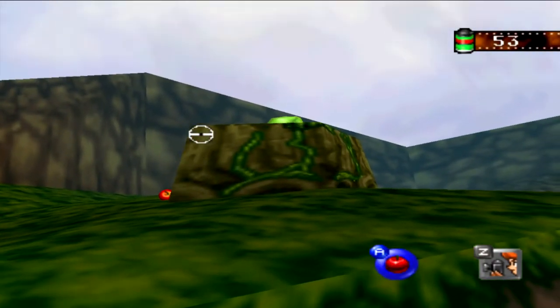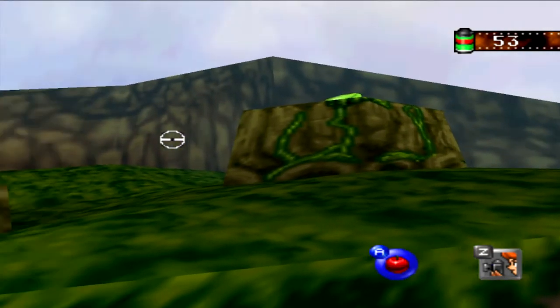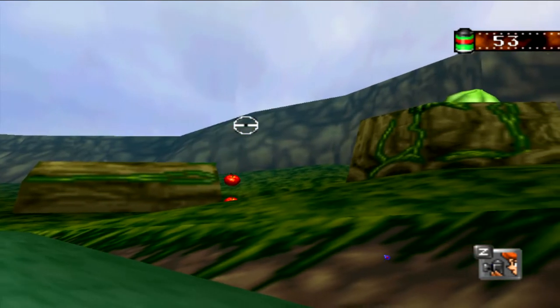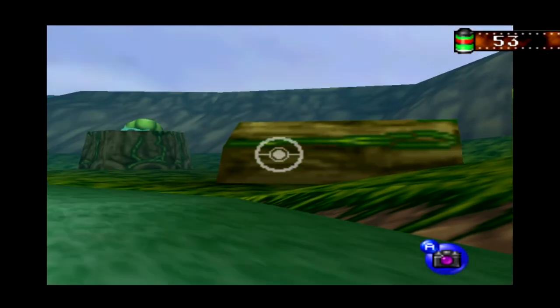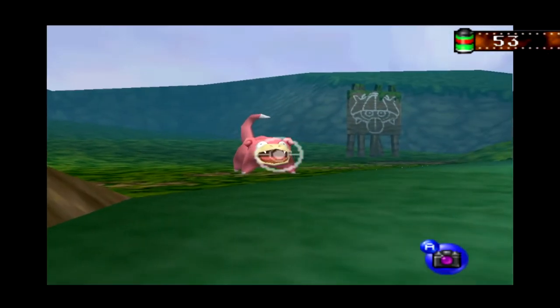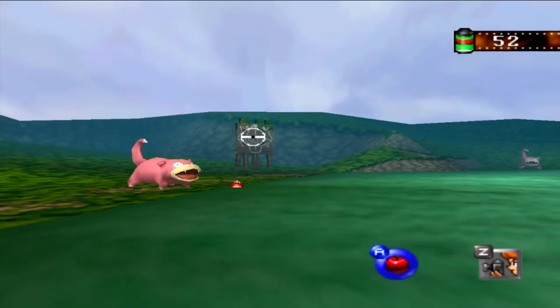Yeah! Bulbasaur, come out. I think if you throw one near the... Come on. Oh, I missed it. I was paying too much attention to the Poliwags. Slowpoke. Over here, buddy.